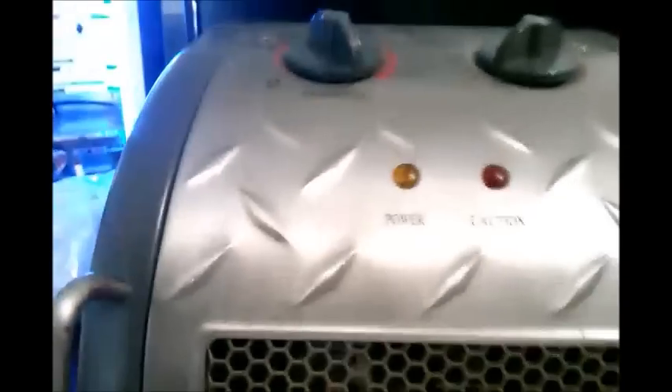Hey folks, it's Tom the Frugal Prepper. I got this heater here — this is the Maxi Heat. This is your kind of typical electric heater with a couple of big heating elements and a fan that blows across them. The heating elements still work fine, but the fan has just died. The motor is all messed up and the bushing in the fan. I had this apart a couple of times trying to fix it and I was kind of thinking about throwing it away. Sometimes you just can't fight planned obsolescence.